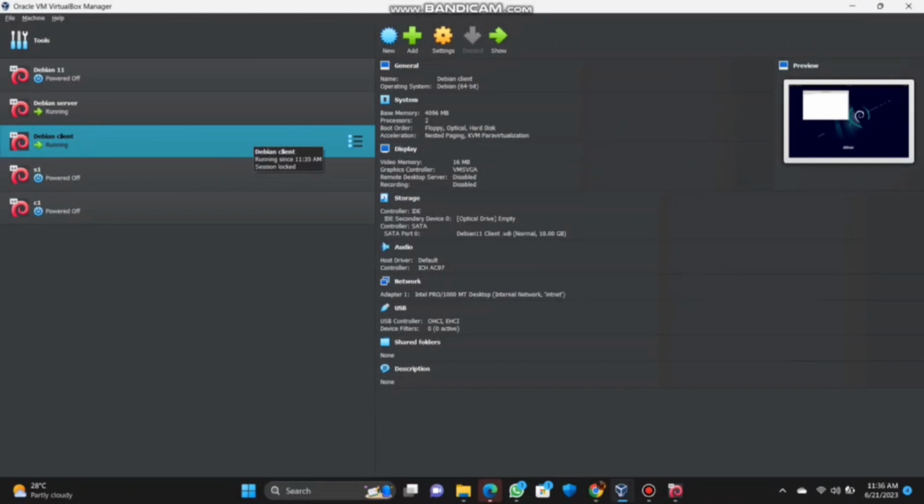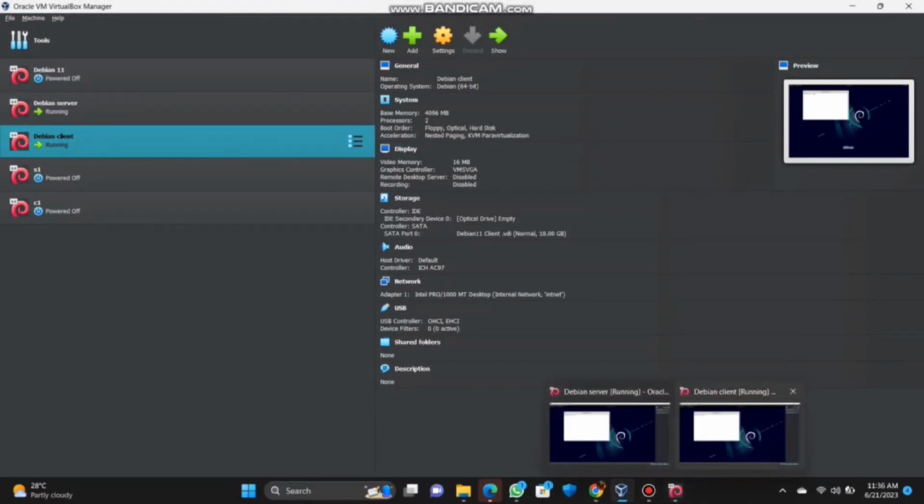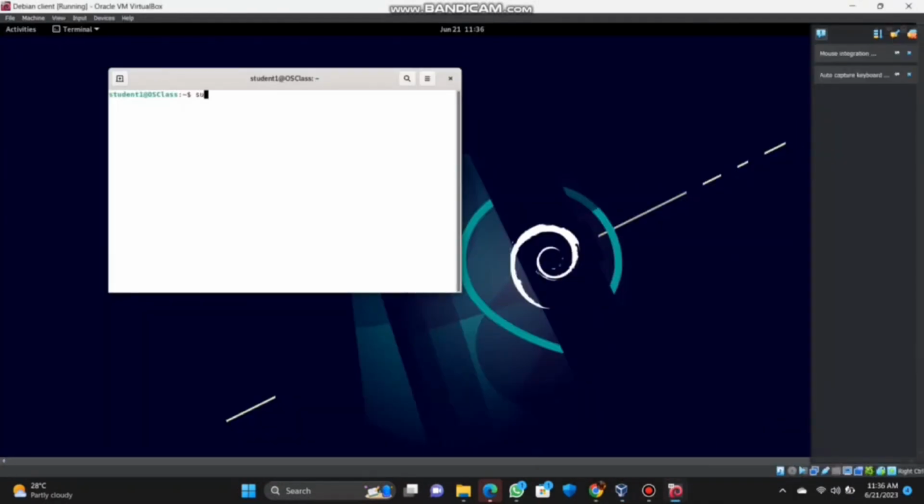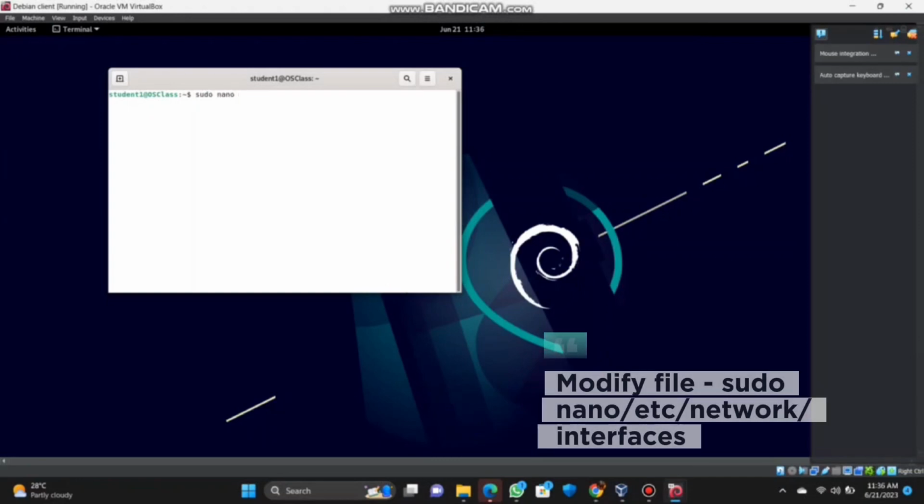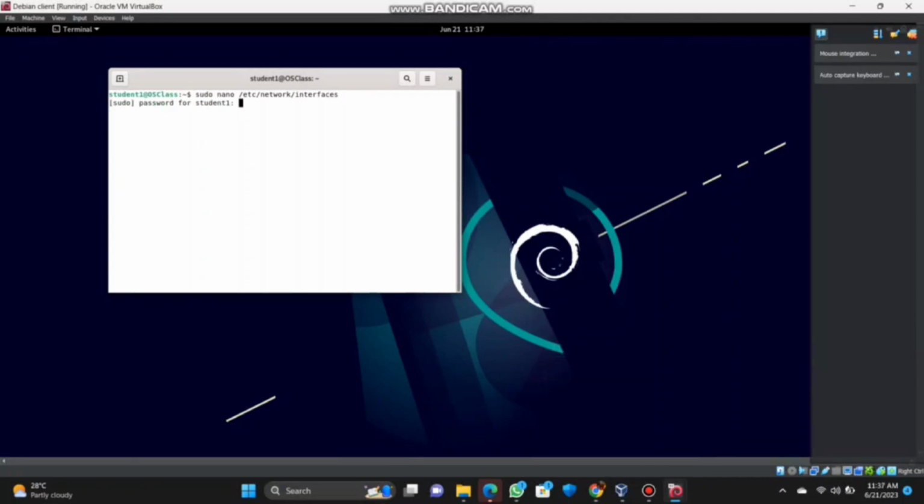After the setup, we need to go to the Debian client and type and run this command to modify the network configuration. Then we need to enter the password.